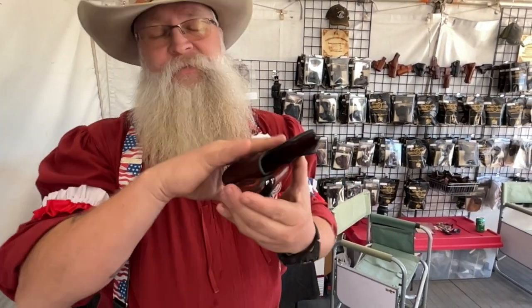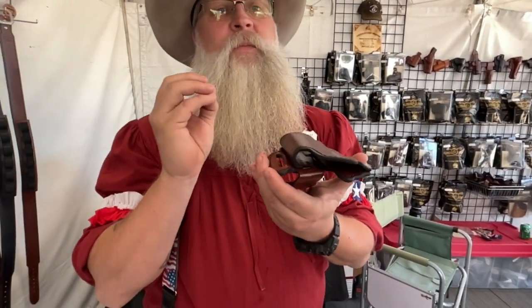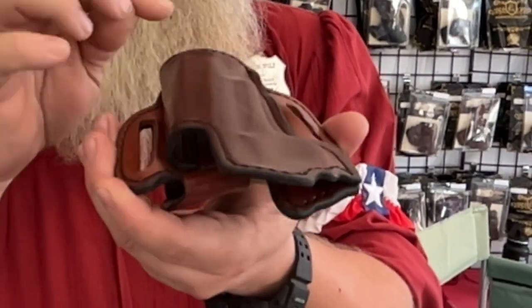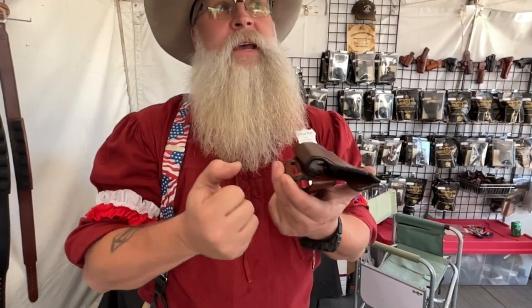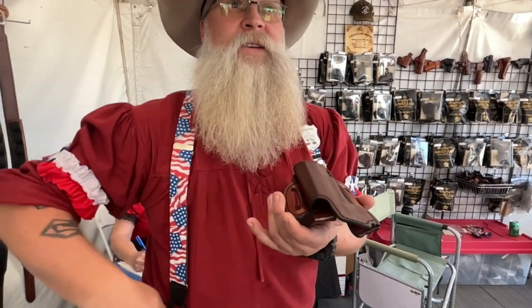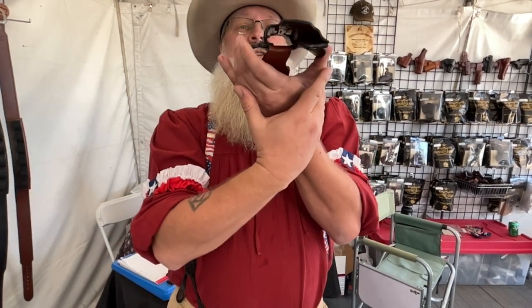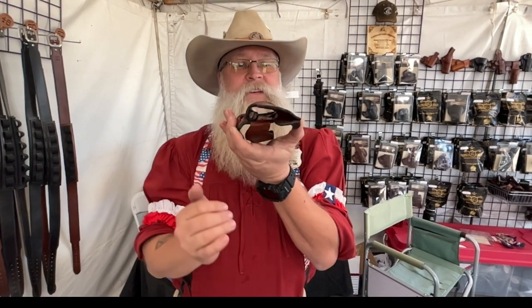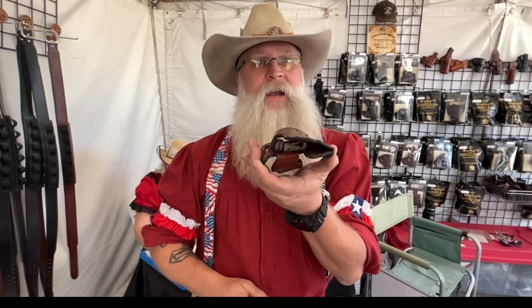And the best feature about it really is that if you notice, we don't make pancake holsters, so we sew face pieces on everything that we do. The reason we do that is because you can see commonly people will tighten their belt down really tight with a pancake holster when it starts getting old and soft. But if you notice, you can tighten this all day long and it never flexes to how the gun carries. So it doesn't stretch out, it doesn't get loose over time, it stays right there because it doesn't get the wear and tear like a normal leather holster.